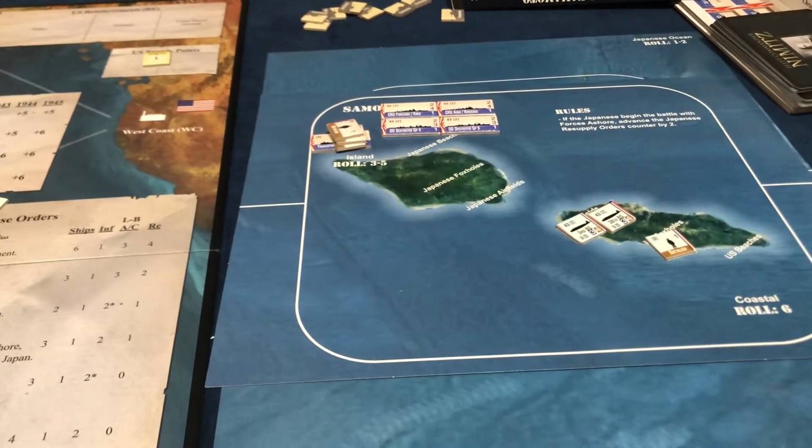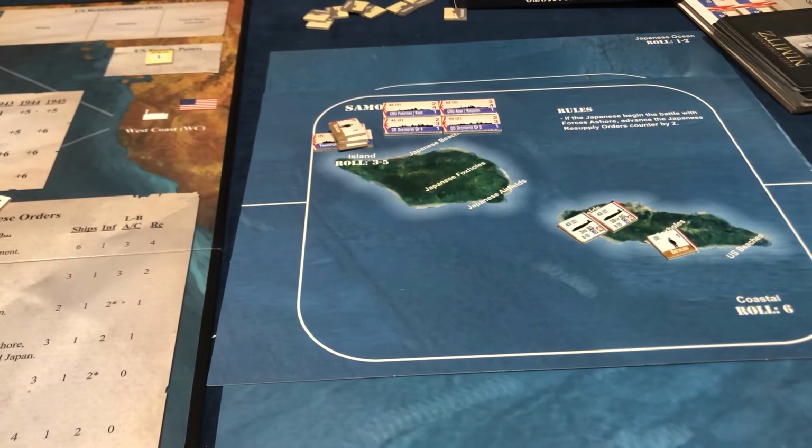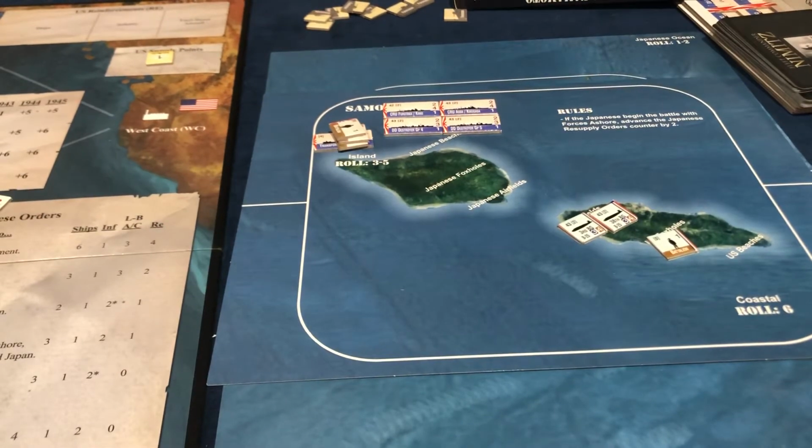So 1, 2, 3, 4, 5, 6, 7, 8. They get 2 battle plans per turn, and that's it. So they're gonna land 3 units.